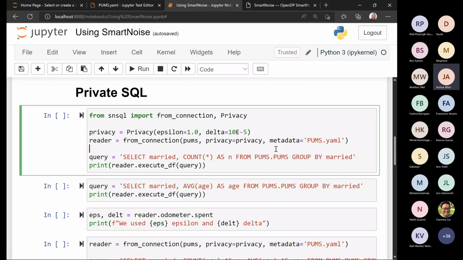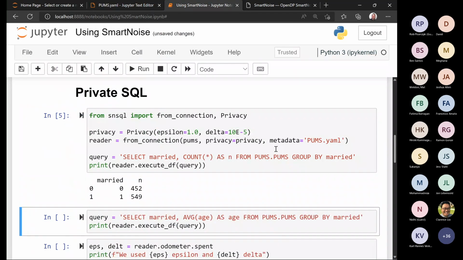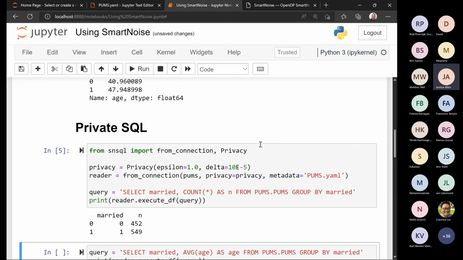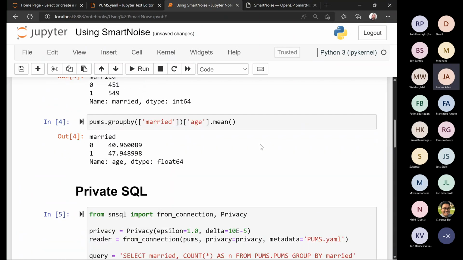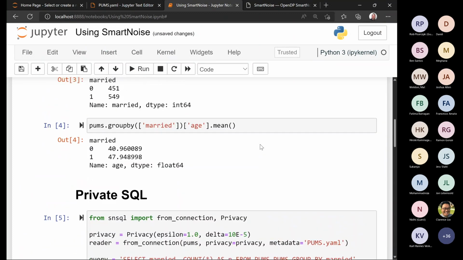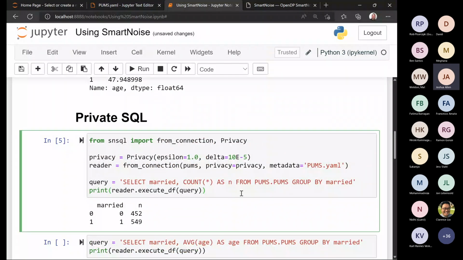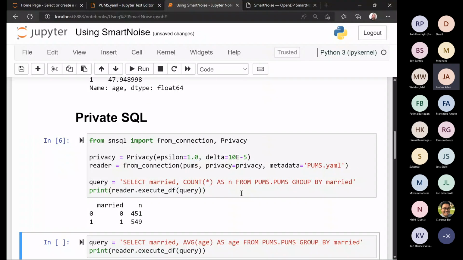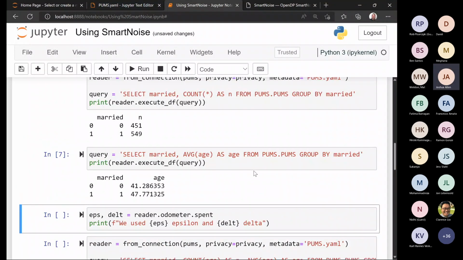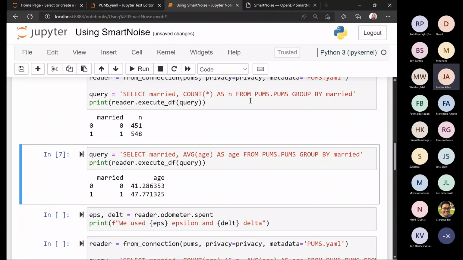So let's just run a query. All right, and you can see here that the numbers, they're pretty close. Just one of them is off by 1. And if we run this query repeatedly, you're going to see that there's some noise added. But with an epsilon of 1, it's changing, right?